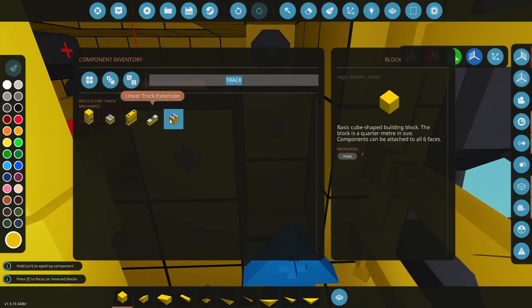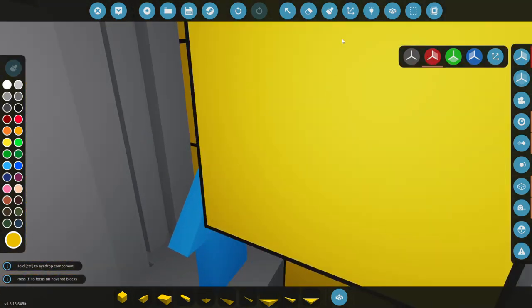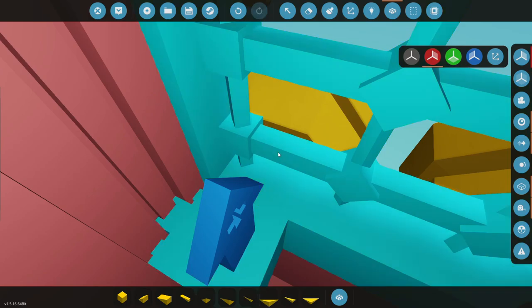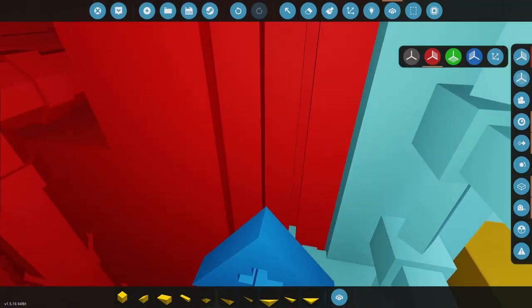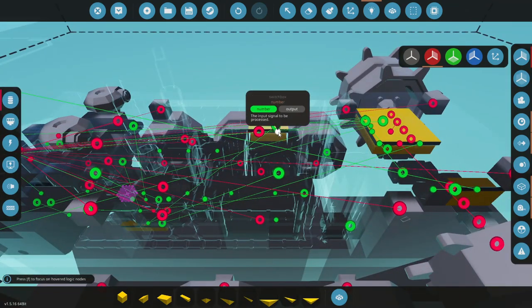Let's get some track. We'll go all the way up with it to there. And then we need to merge that with that. Nope. We need this with that. And the same thing over here. We need that with that. And I think that's good there. Now I got to put this on. We had a button for this, didn't we? Was it this one? Switch box.